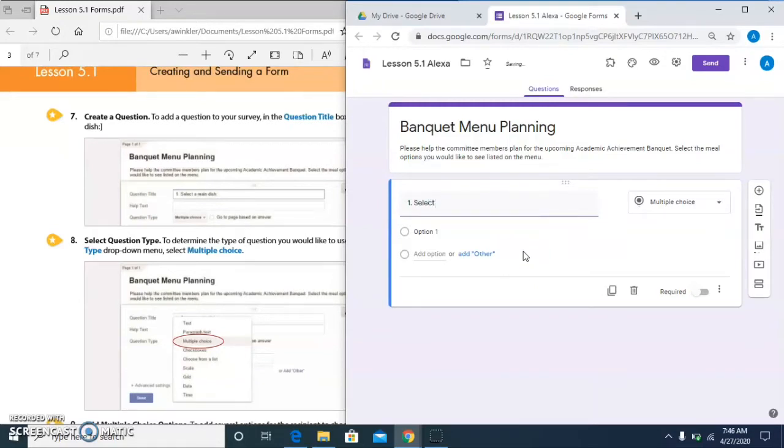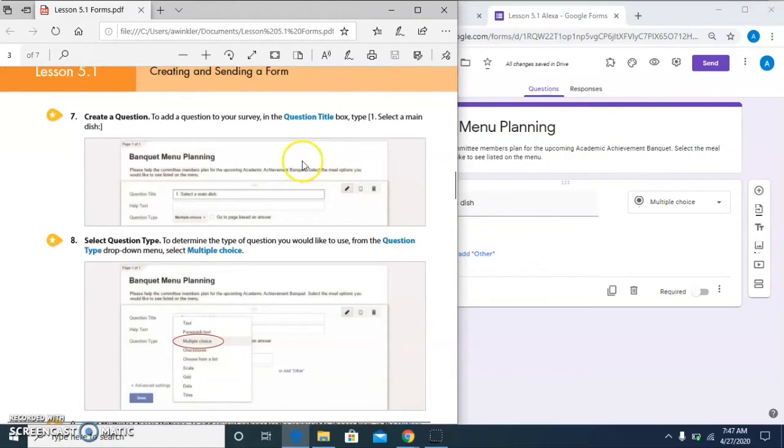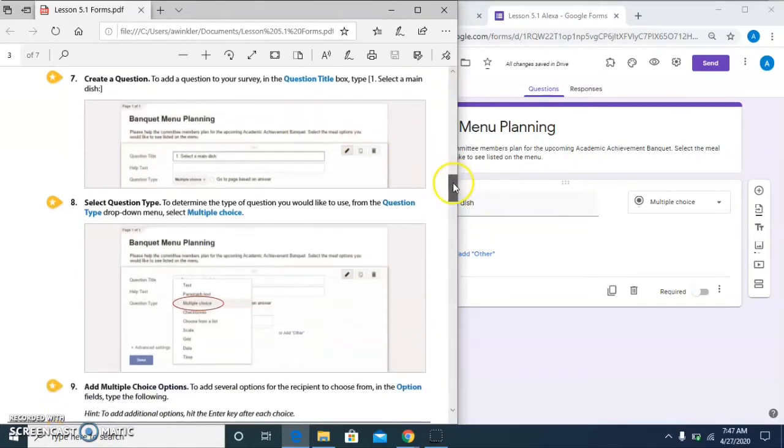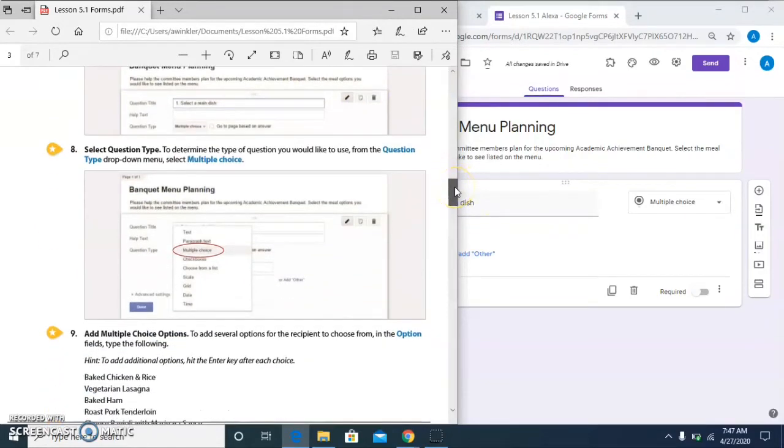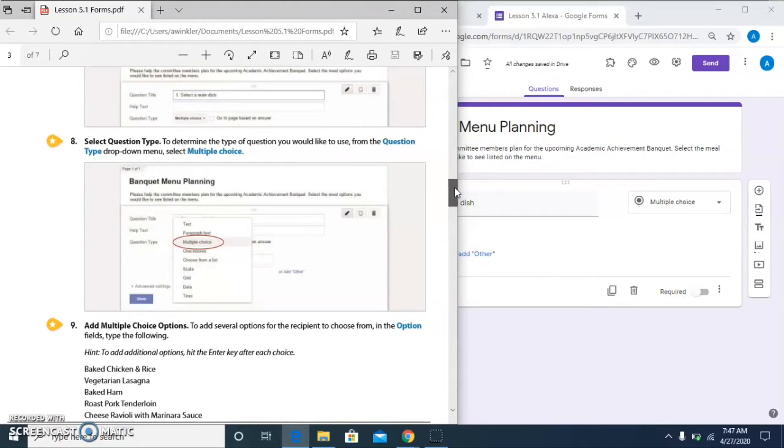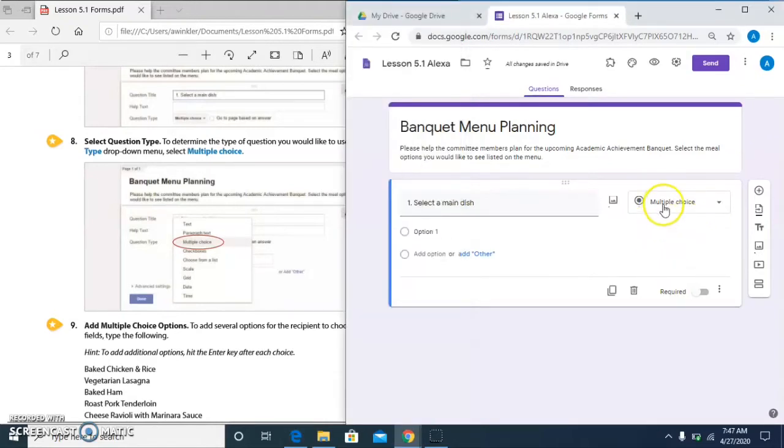And type select a main dish. Okay, then it's going to have us select the question type. And to determine the type of question we would like to use from the question type drop-down menu, select multiple choice, which in Google Forms is already defaulted to that. So we already have our multiple choice selected.